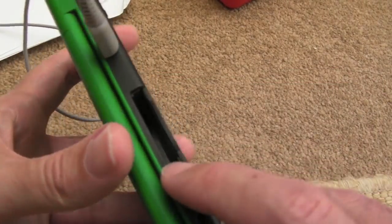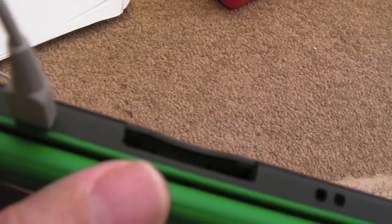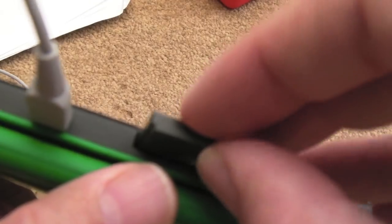From what I understand, it's not reading games. Now, on first inspection, you're not going to be able to see, I'll get the torch onto this in a minute. I can't see any cart pins in there whatsoever. Now, it may well be that they changed it so that when you push the cart in, the cover is then exposed so that it can make a connection.